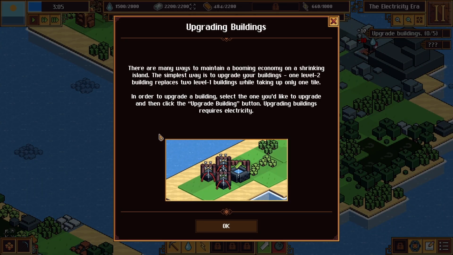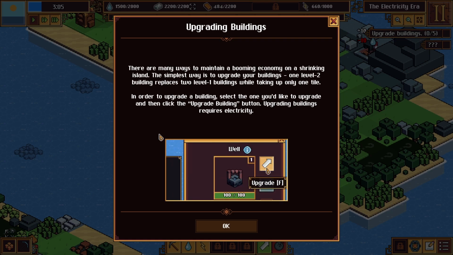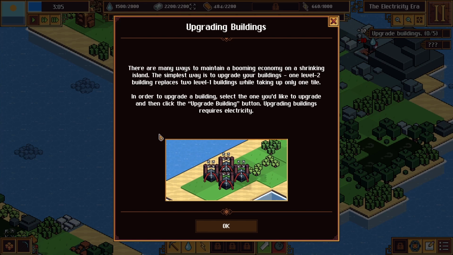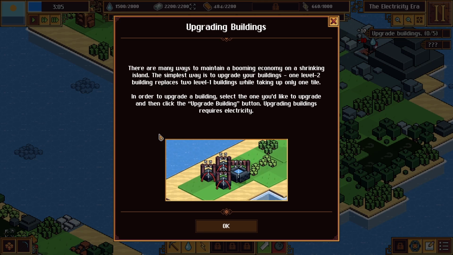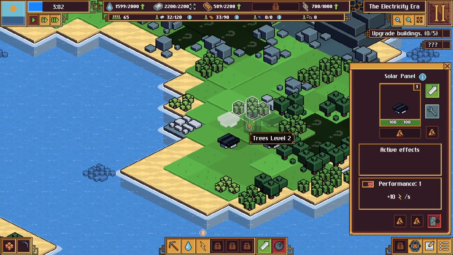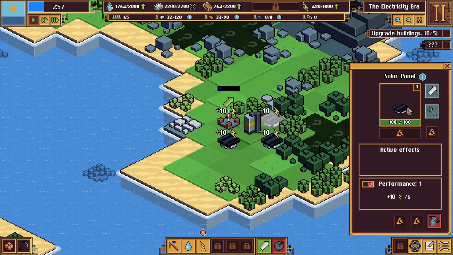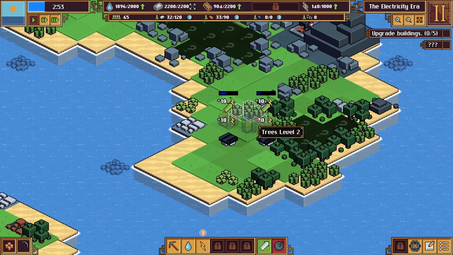Upgrading buildings. There's many ways to maintain a booming economy on a shrinking island. The simplest way is to upgrade your buildings. 1 level 2 building replaces 2 level 1 buildings while taking up only 1 tile. In order to upgrade a building, select the one you'd like to upgrade. Click on the upgrade building. Upgrading buildings requires electricity. Okay, so that's why we would have that then, huh? Okay. Well, let's use electricity to upgrade electricity then. Kind of makes sense. Kind of a neat little way to make sure our upgrades are faster.